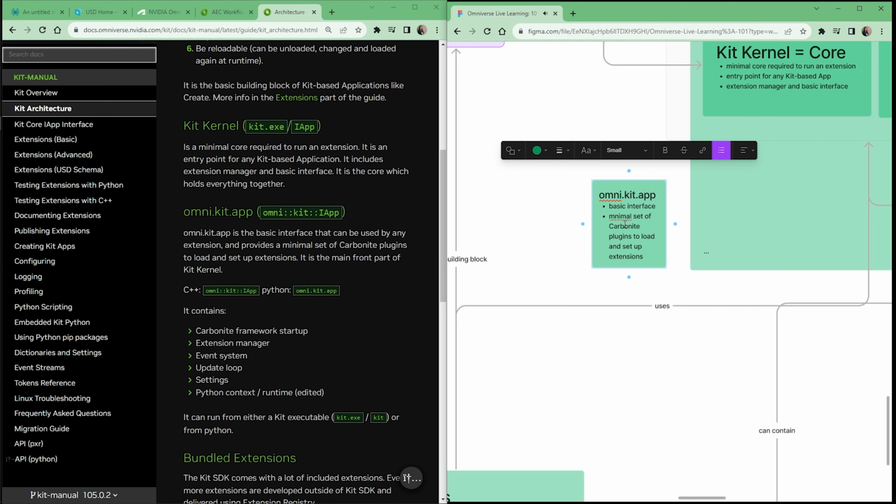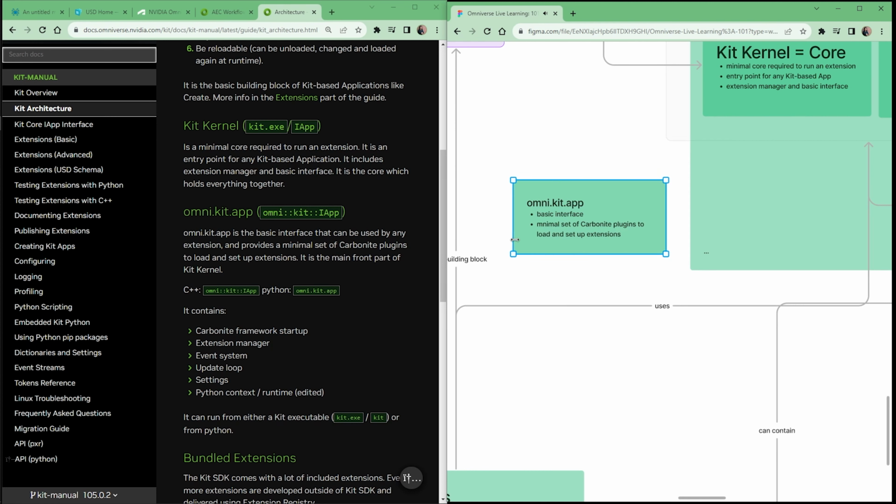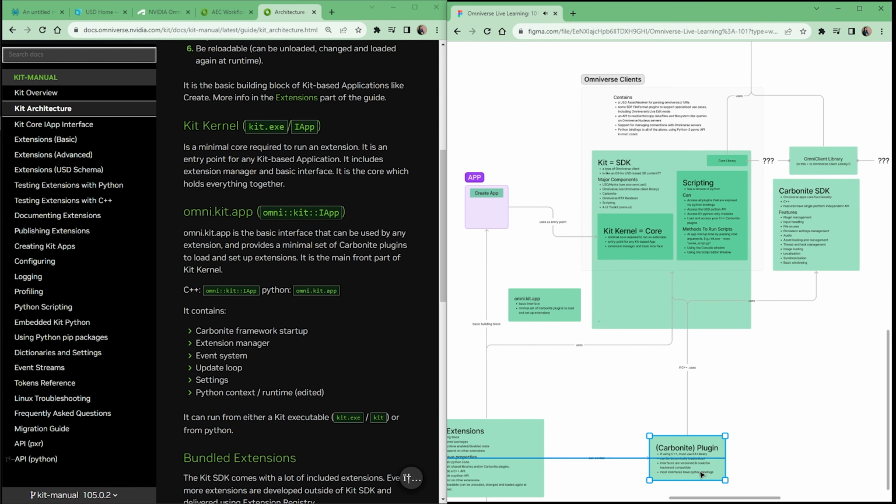Okay, so basically this is the constructor of the constructor. So this sort of accidentally explained a little bit more about the relationship between a Carbonite plugin and setup or extension, really.